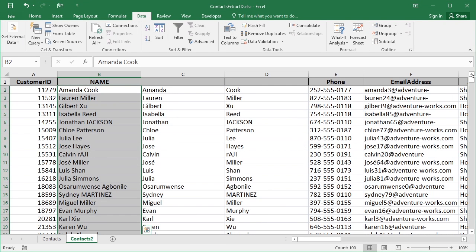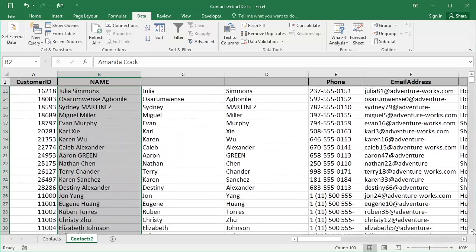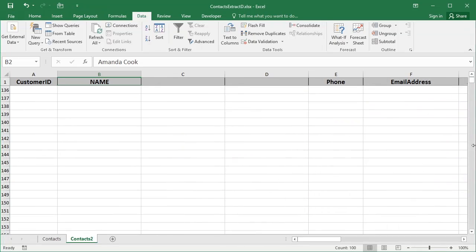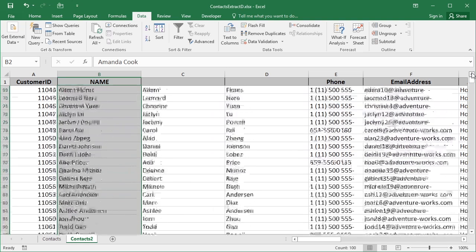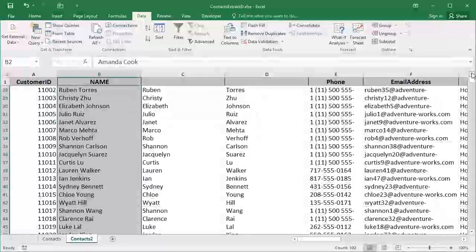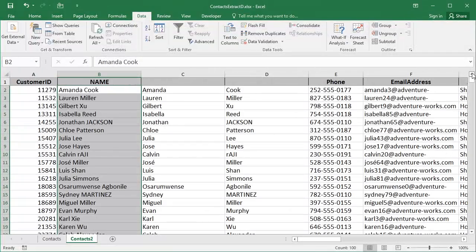Okay, and we'll look down the column. It's always worth checking to make sure you haven't actually overwritten everything. That seems okay. What I would tend to personally do when you're splitting things like this is actually not insert 2 blank columns, but insert 4 blank columns. Just in case, because I'm delimiting by space, what happens if there's an extra space in here, or somebody had a middle name or a double surname?